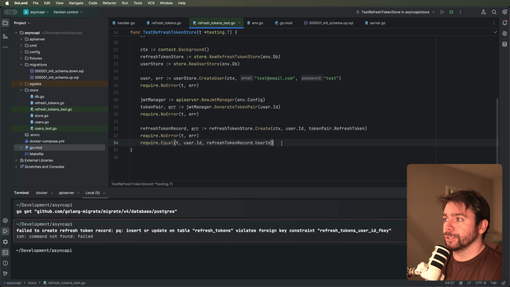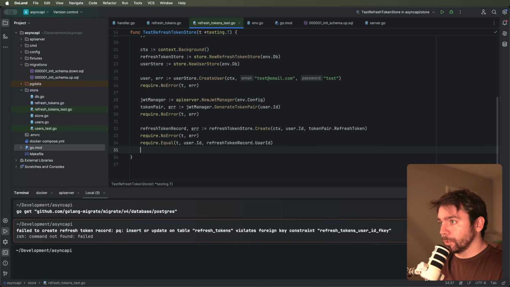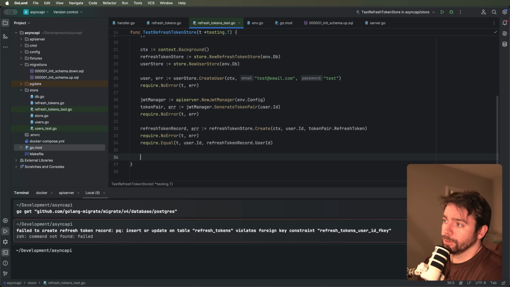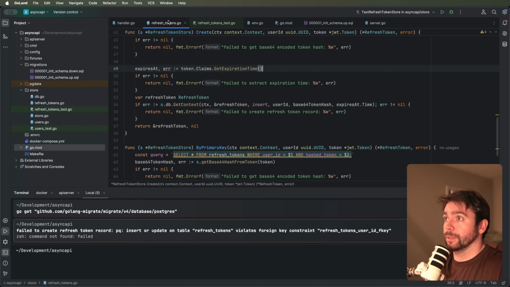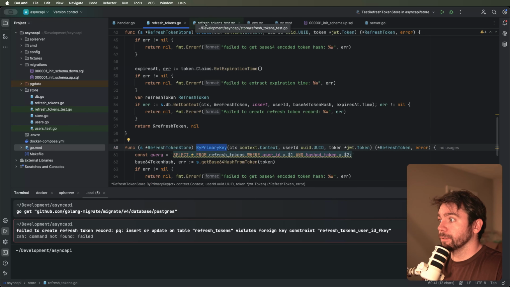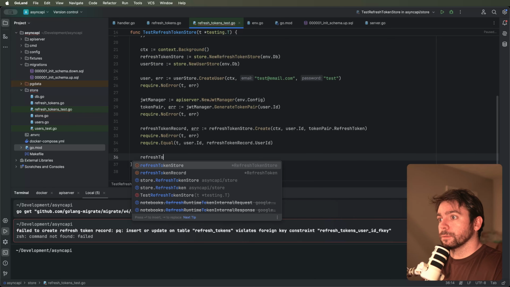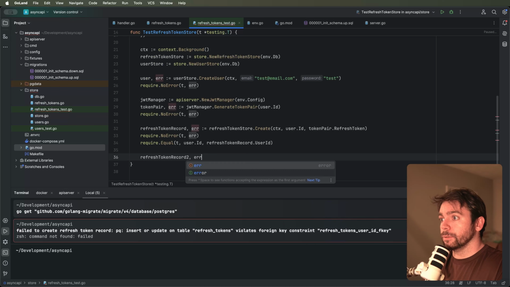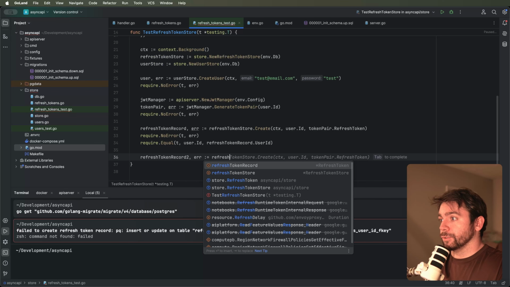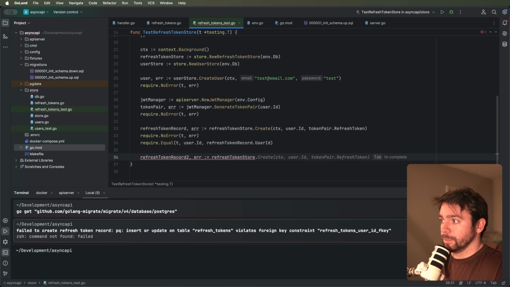I want to be able to query the same refresh token record by primary key just to make sure that I'm testing this method here works correctly. So let's do refresh token record 2 error refresh token store dot by primary key.